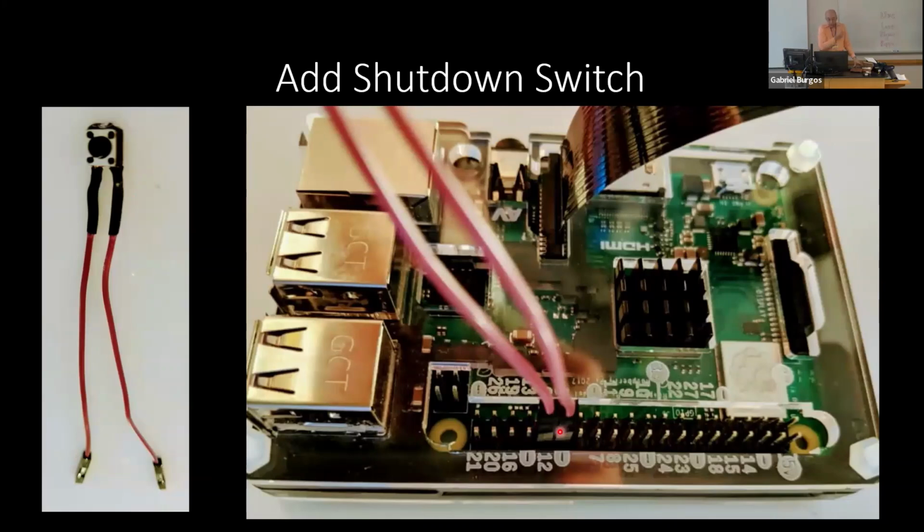And then as long as you have that auto start in there, it'll start up when you plug it in. And when you hit this switch, it'll cleanly shut down. And like magic, there you are. Then when it's shut down, you can disconnect the power, take it back, and do whatever.